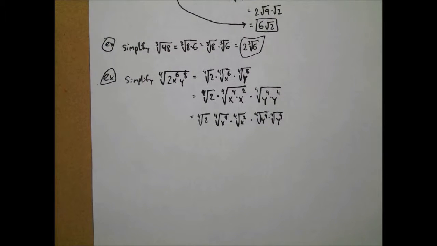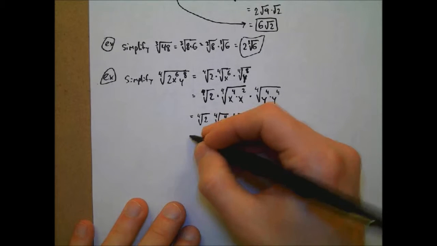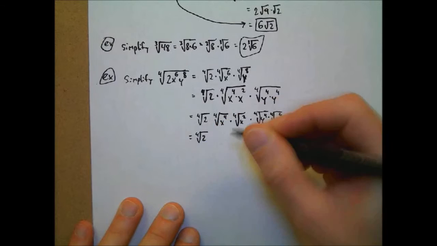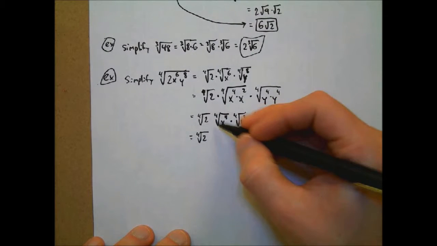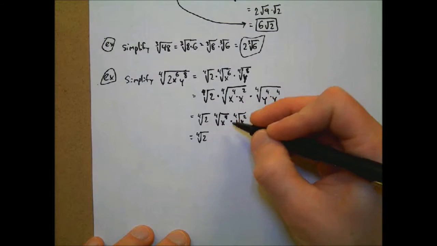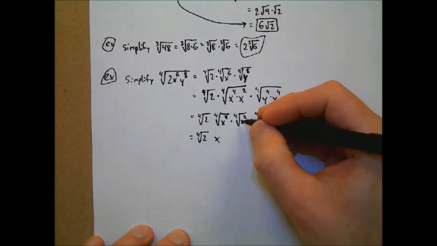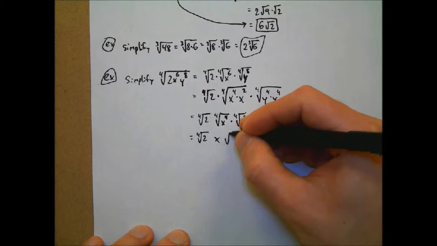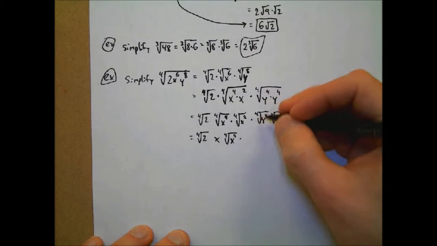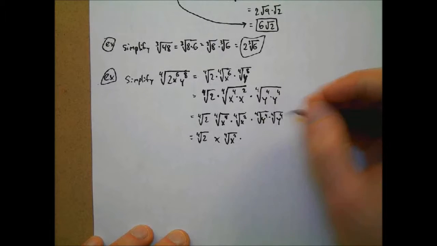So, fourth root of 2 is going to stay that same way. What's the fourth root of x to the 4th going to be, though? What does this simplify to be? Just x, right? It's the fourth root of x to the 4th, so it simplifies just to x. And then this one right here, we'll have to leave it because we can't take the fourth root of x squared there. What's the fourth root of y to the 4th going to be? The fourth root of y to the 4th. What will that simplify to be?